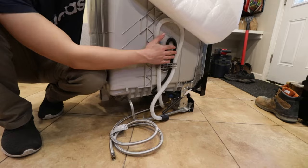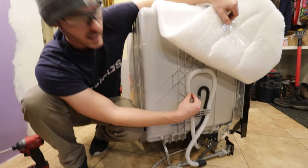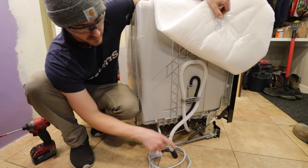Whirlpool was kind enough to put this little loop in. Do not disconnect the loop. It also says somewhere on here, don't touch the loop. It should be right there. So this loop essentially keeps a little bit of water in the line to prevent any sewer gases from coming back into the machine and then into your house and then into your nose. And, you know, it's not good. So keep this here. And we actually have an extension pipe that will crimp onto this that'll go into the basement. And then we'll send this down as well. And then we'll go in the basement and show you how all of these are going to get connected.